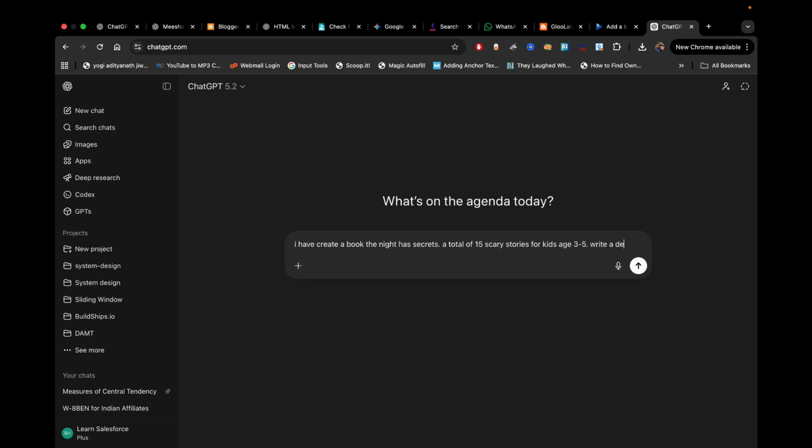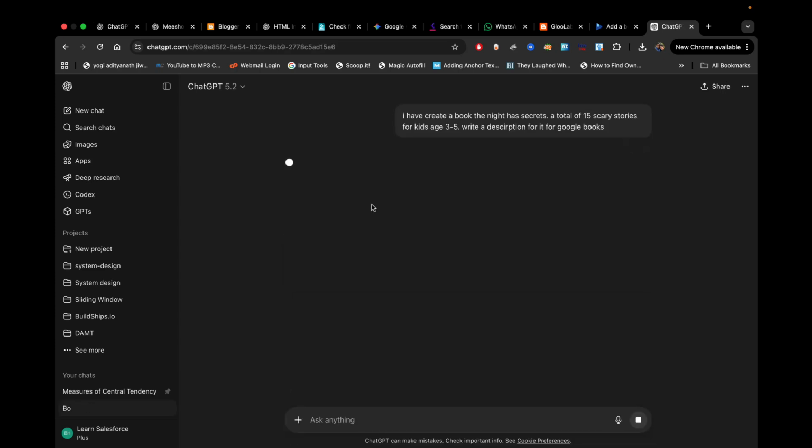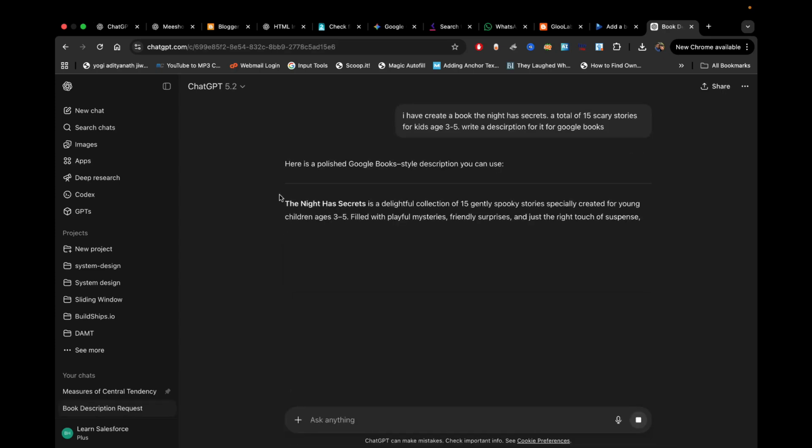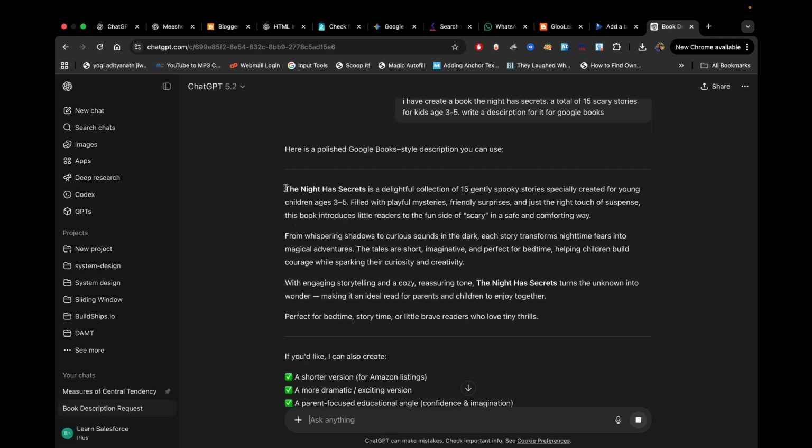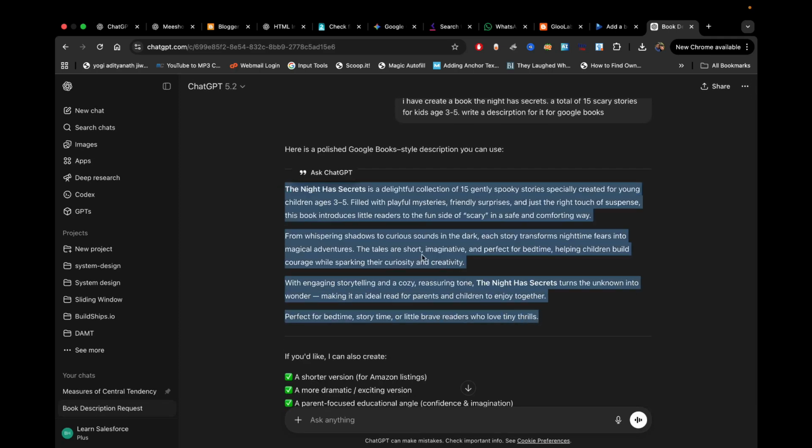Write a description for it for Google Books. You can enter it here and it will write a small description that you can copy and paste. If you want to edit it, then you can go ahead and edit it.